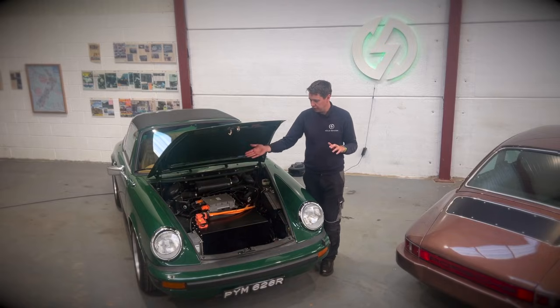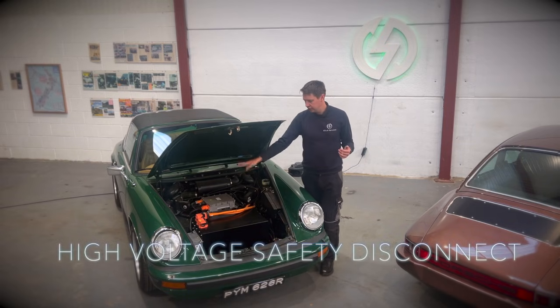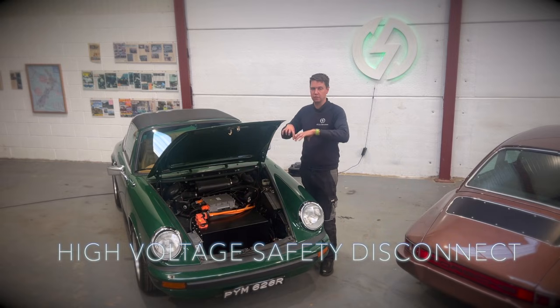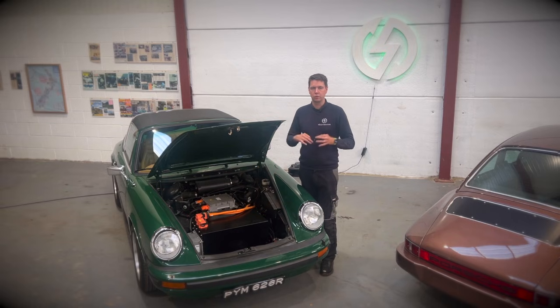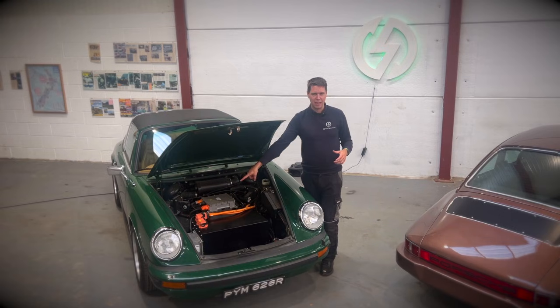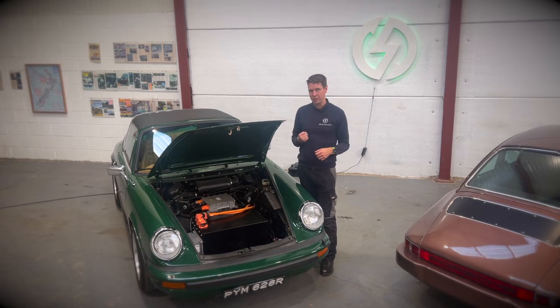We've also got on the front here our high voltage safety disconnect system here. So when the vehicle is being installed, you leave that big section disconnected, which keeps the vehicle isolated. So if anything was to go wrong while the installation was happening, the system doesn't go live. So you keep that system out until the very last minute. It's also a really good way of disabling the entire system if the vehicle was being shipped a long distance, or if you were super conscious about the security of the vehicle, then taking that piece out and keeping it with you is quite a fun way of making sure the vehicle can't be taken, can't be powered on without your knowledge. So that's on the front there, and again in high voltage orange, so you're very aware of where that is.